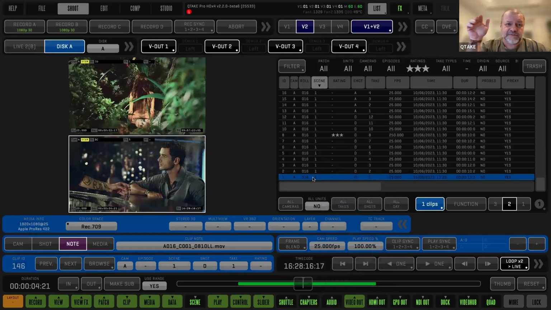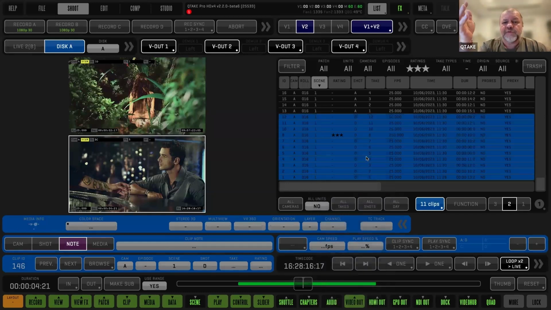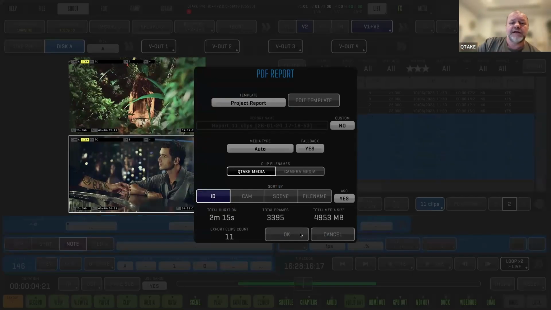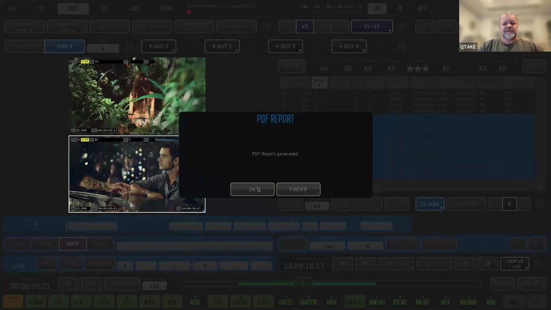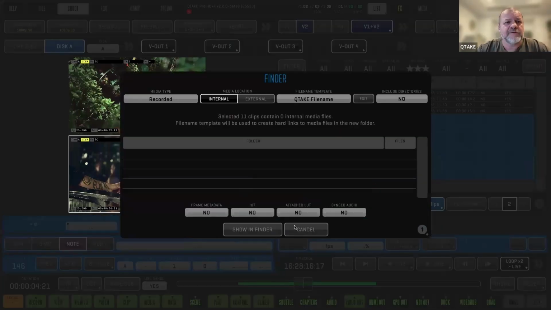So now you can use right click to quickly get either directly to the function of the selected clip, or you can, let's say, quickly select all takes. Based on the first take that was right clicked, you can select all takes and, let's say, export them to PDF or whatever other function, right? So it's just an improvement for operators that are more comfortable with the mouse.